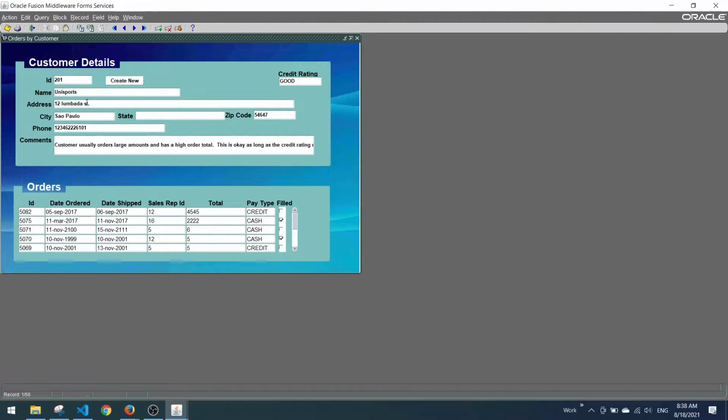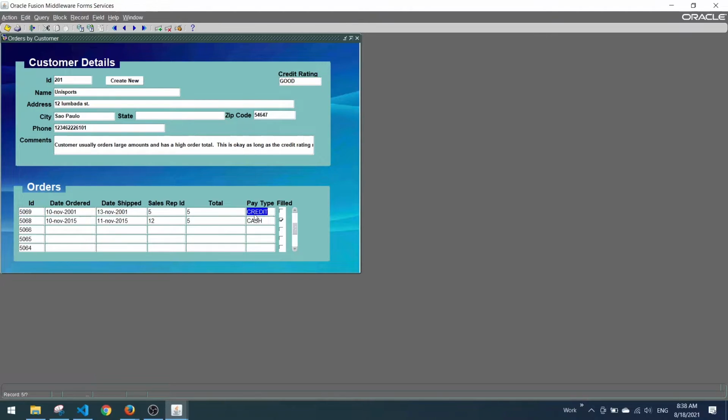Now, when we're getting to the table part, it's basically just the same. I'm clicking on the columns that I want to include as output parameters. So I'm going to click on ID, date ordered. I'm just going to click through all those columns. And when I'm done, I'm going to click on page down. This will cause the table to scroll, but more importantly, it will tell the service manager, this is a table. We actually have a table in our recording, and we want you to acknowledge that.